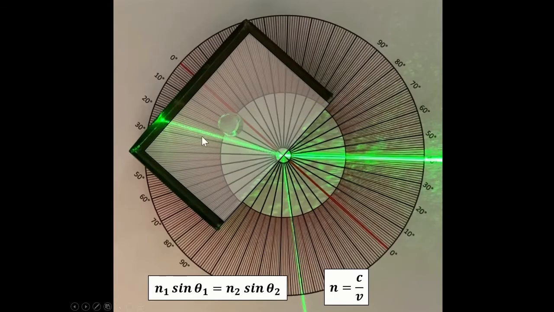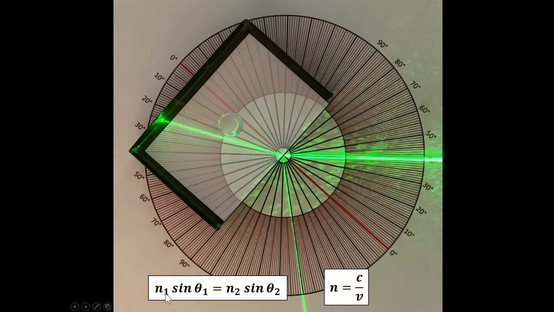So you get feedback on whether you're on the right track or not. So here's the situation. I have this clear prism, and I don't know the index of refraction for it. I don't know how fast light travels through it. We're going to calculate that too. But we're not just going to use a single data point to find those two things. We're going to use a graph. So we're also going to be practicing linearizing data, and we're going to use Snell's law to do that.